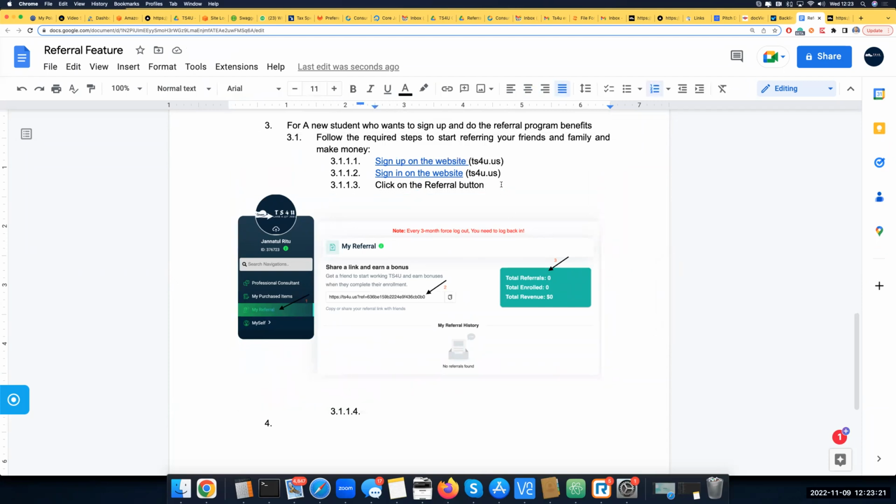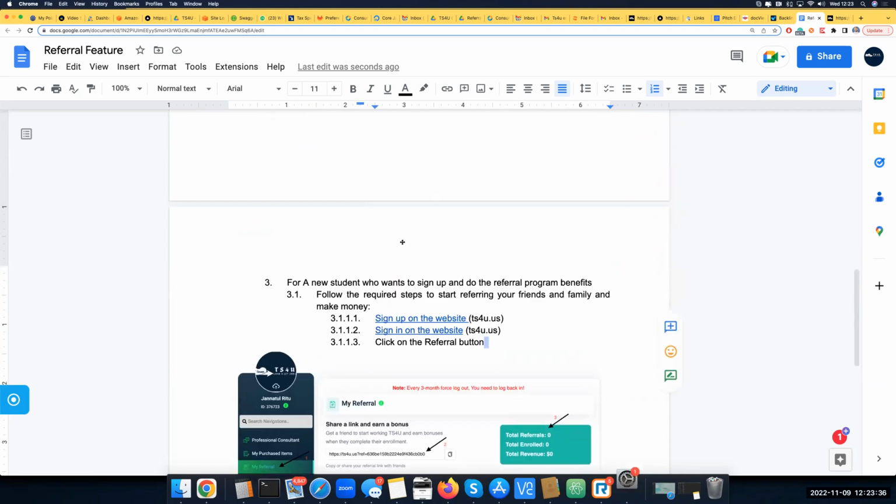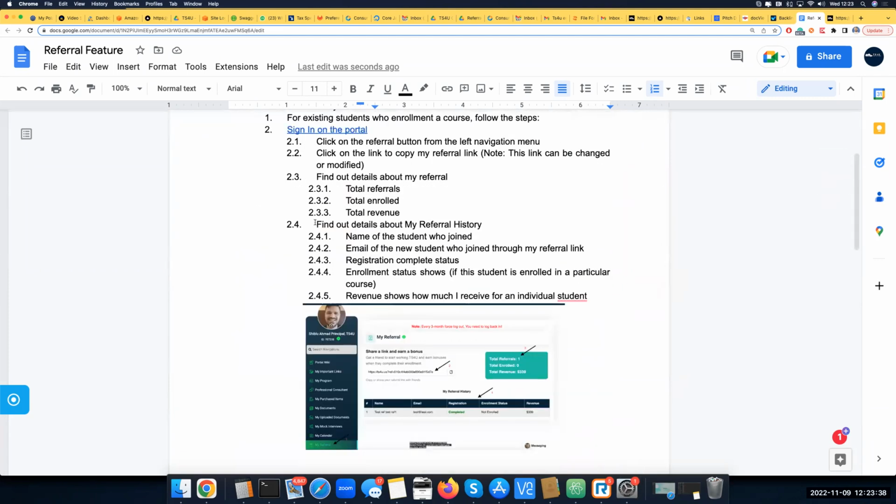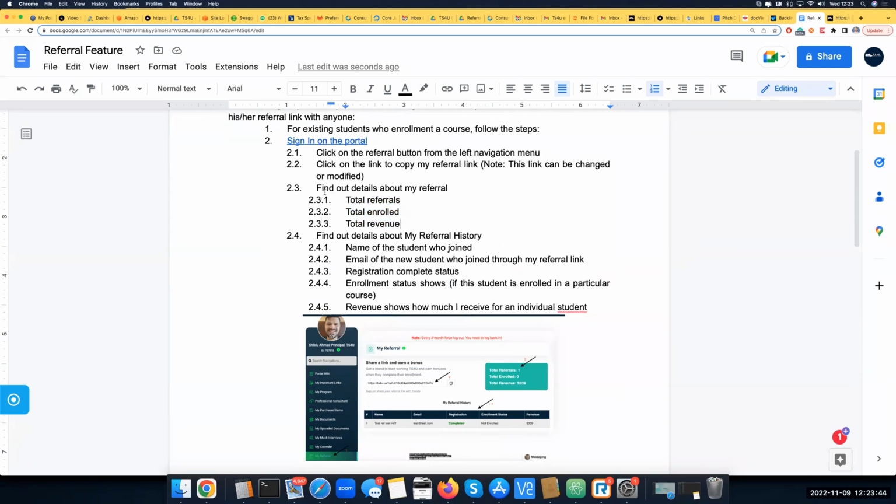So now again, you do the same thing, because this person follows the required steps to start referring your friends and family. Steps to complete the registration, okay? So click the referral button. Now you will explain the same thing here again. And these are the three things, you did not refer anyone else.